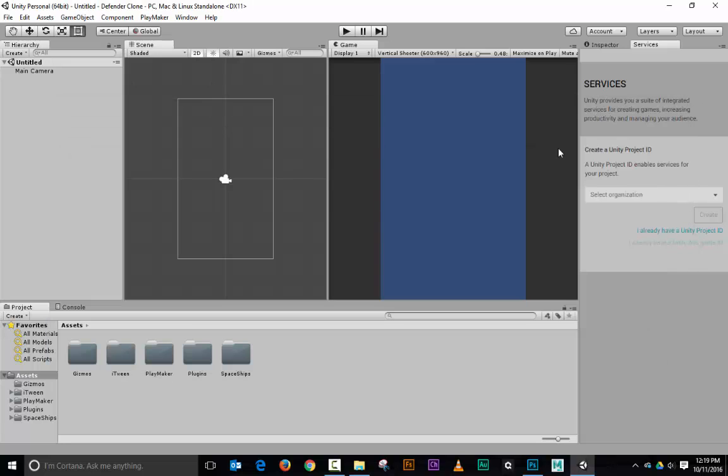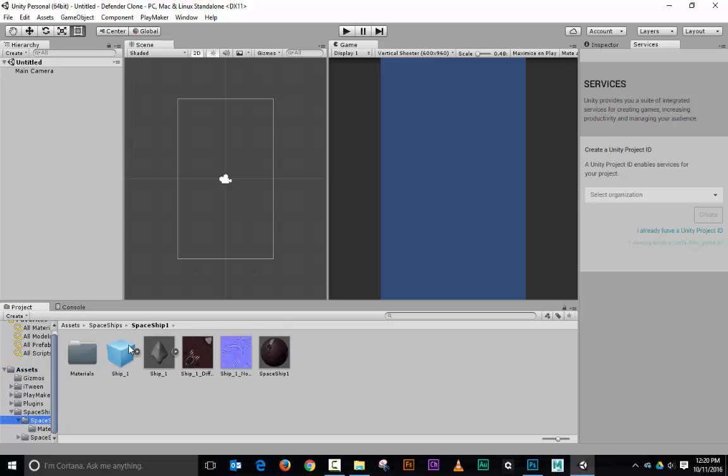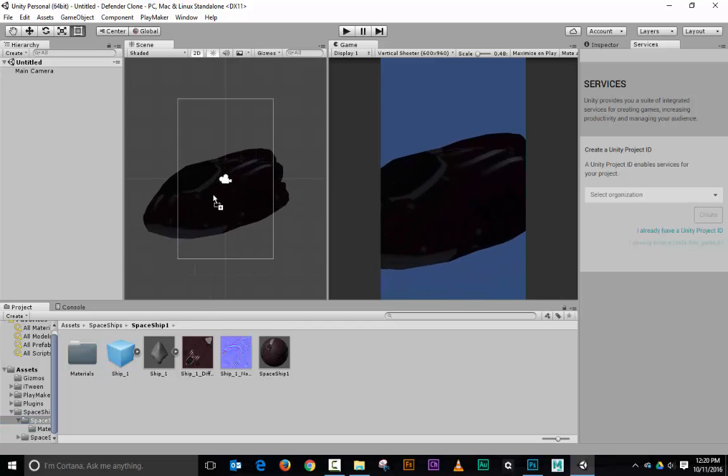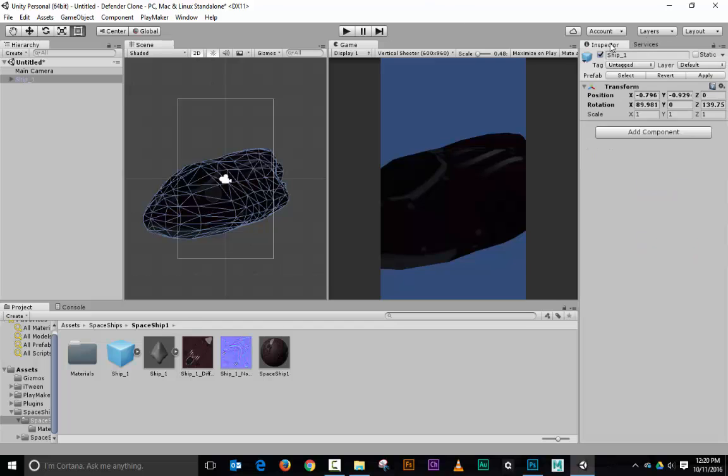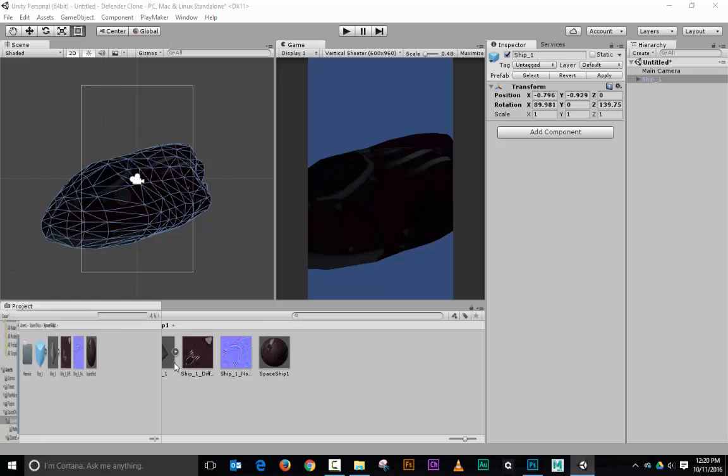Okay, we're off and running. So in our project, we have this spaceships right down here. Ship 1. So if I bring ship 1 out here, there is my current spaceship. So let's go ahead and start tweaking some stuff here. Now, one of the first things I'm going to do is actually get my user layout the way that I actually want to use it.